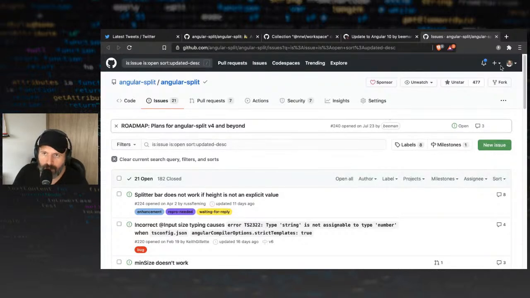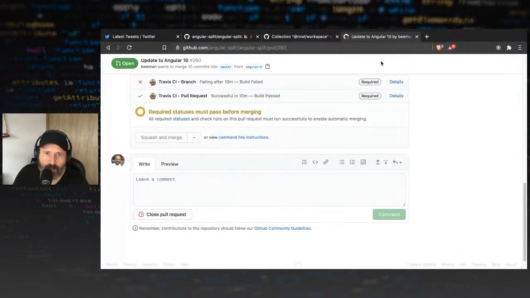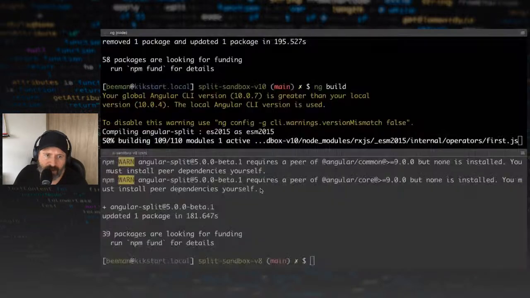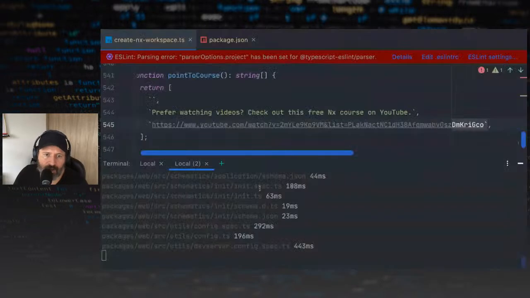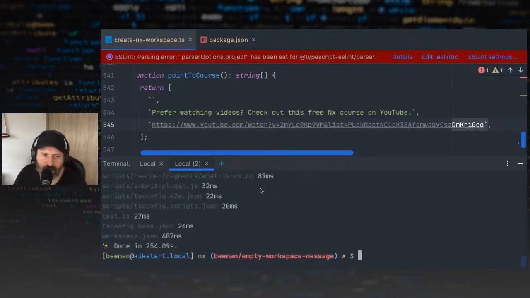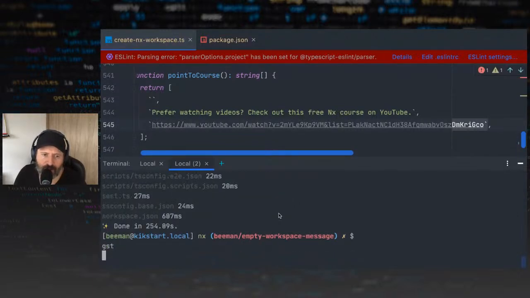Gonna be ending up here. Gonna be wrapping up the live stream of today. This one will keep running. Actually, we got a failed error here, but that's something I need to look at. The message in NX workspace at least is updated, and once this is done, I'll push that up as well. There you go. So now let's see if I can do a commit.